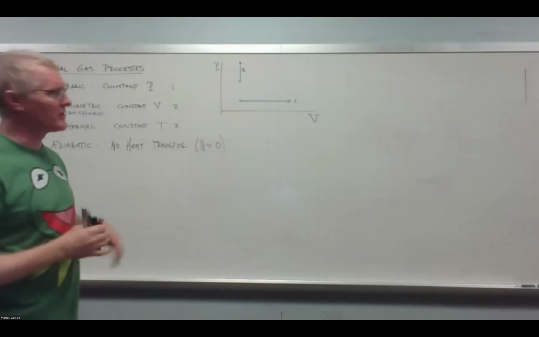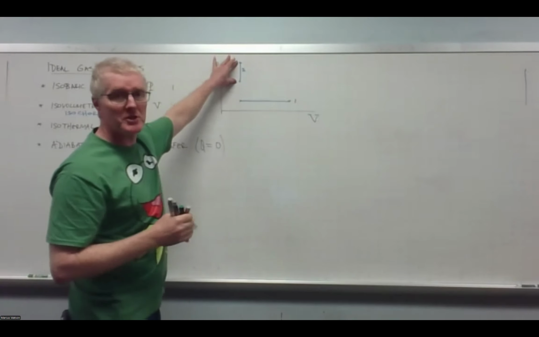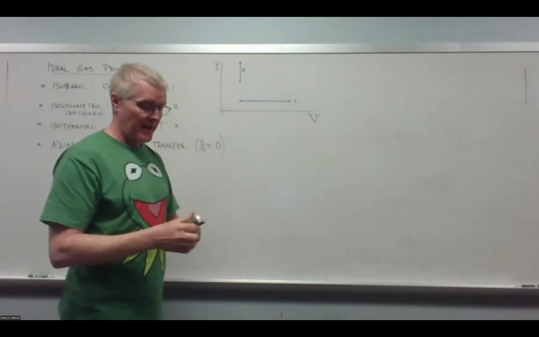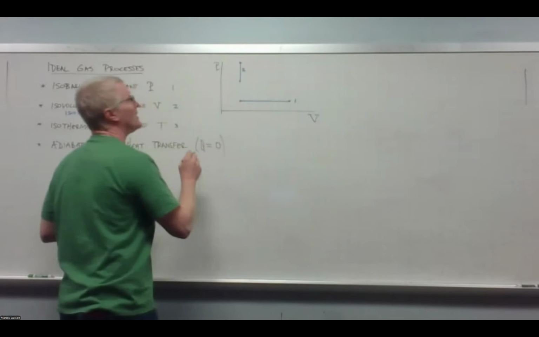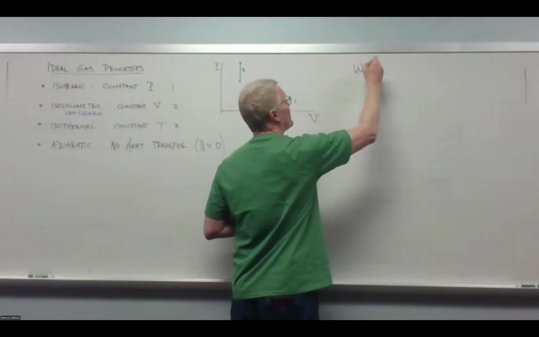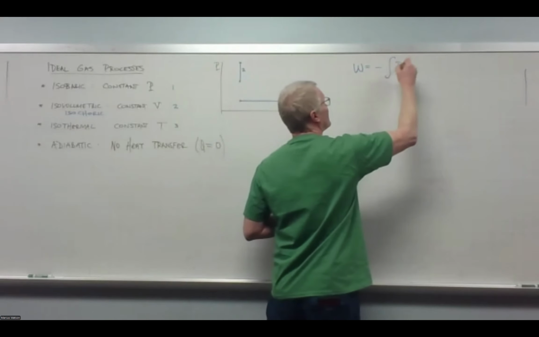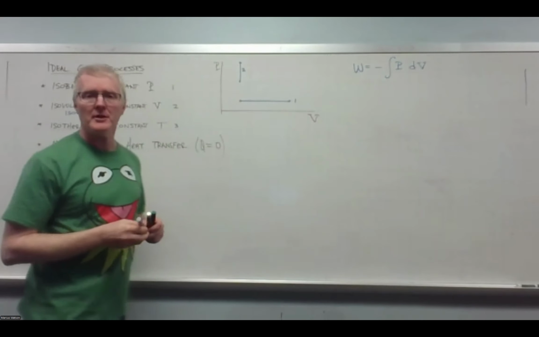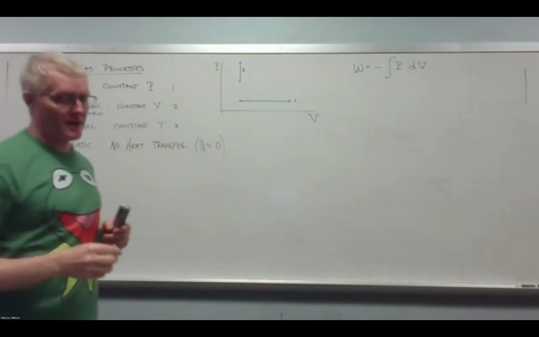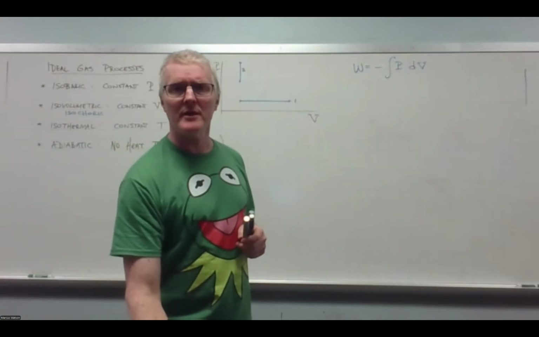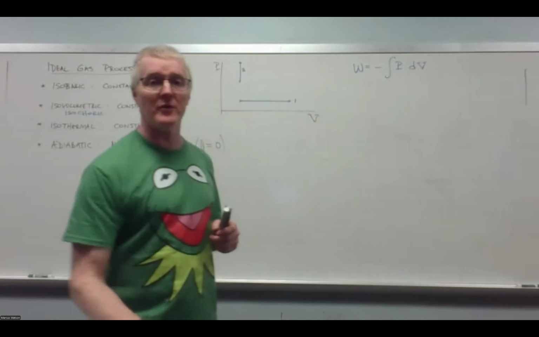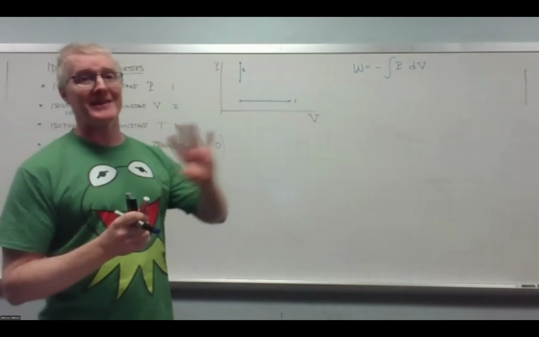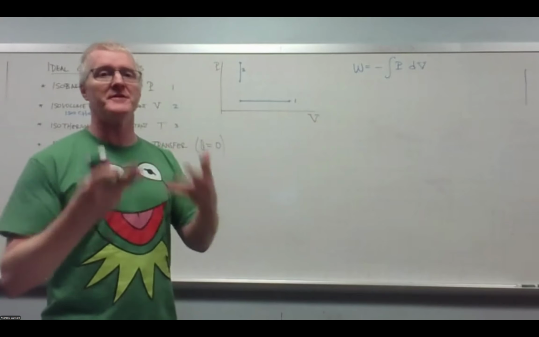If I'm not mistaken, we talked about the isovolumetric as being a situation in which no work is done because there's no area under the curve. And the work, let me write that over here. The work we found to be that. The area gives us the idea of how big the work is. And we need the negative sign because our convention is if work leaves the system, we consider the internal energy of the system to be dropping.